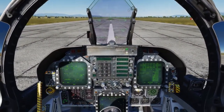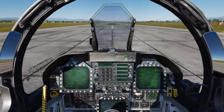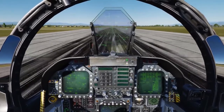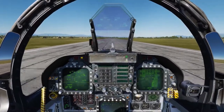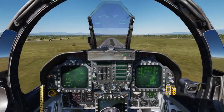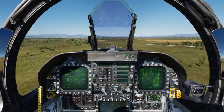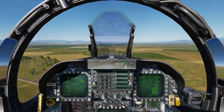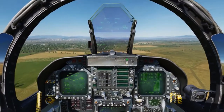I'll release the brake and go to full burner. The Hornet's center of gravity is pretty far forward, so she really does not want to rotate — but you want to rotate to about 7 degrees and let her fly off. Gear up. Flaps up. Make sure you have your gear up prior to 240 knots. And that is a look at the preflight, the startup, the taxi, and taking off in the Hornet.